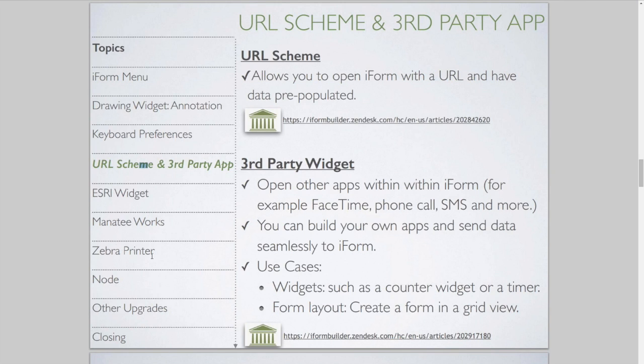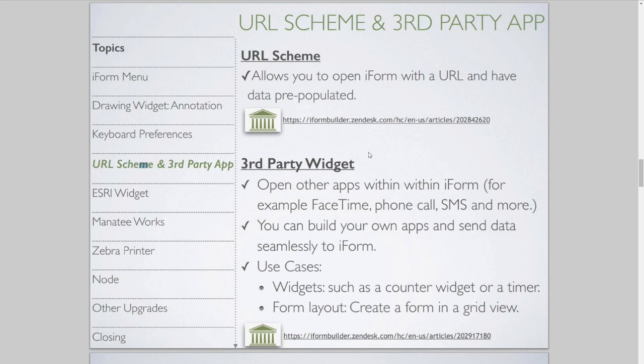And on top of that, we found some groups that have started to use the third-party widget for FaceTime or to call their supervisor. So maybe they're out in the field and they need some clarity on what they're supposed to be doing. You're able to default the phone number of the third-party app, so it automatically calls their supervisor. That way the user doesn't need to have their supervisor's phone number in their phone, and they can go straight from iForm into the phone, and it'll bring them right back to iForm. Yep, perfect example.